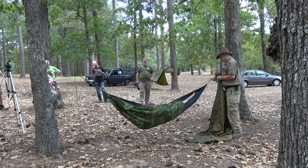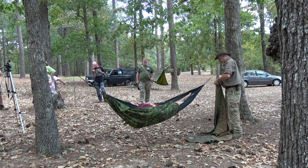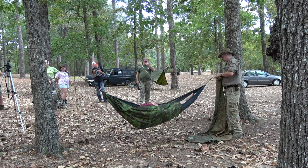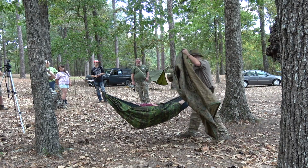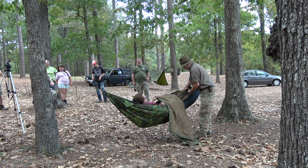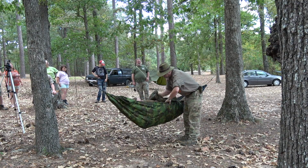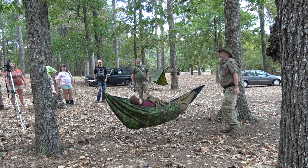If you've got a small sleeping bag, what you want to do is take this sleeping bag and turn it upside down. Stick your feet in the hole and put what would be the back of the thing over you. Now, I've created that pocket. You're going to pull it up on you, stick it through here, take your toe and hook it, and stick your feet in it. Now you pull this up on you and you tuck it down inside the hammock on either side of you. Now you're completely covered.